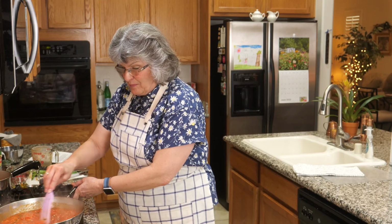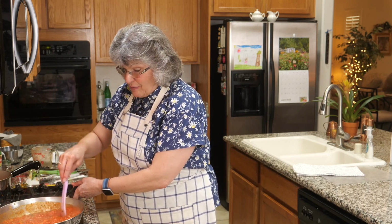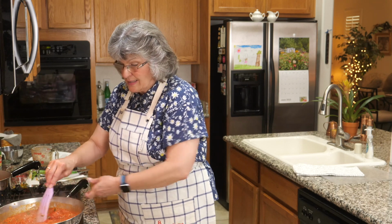All right, so my meatballs are going back in and I'm going to simmer for 20 minutes. In the meantime, as I said, I'll go ahead and broil the little slider buns and we're going to get ready to assemble these babies.